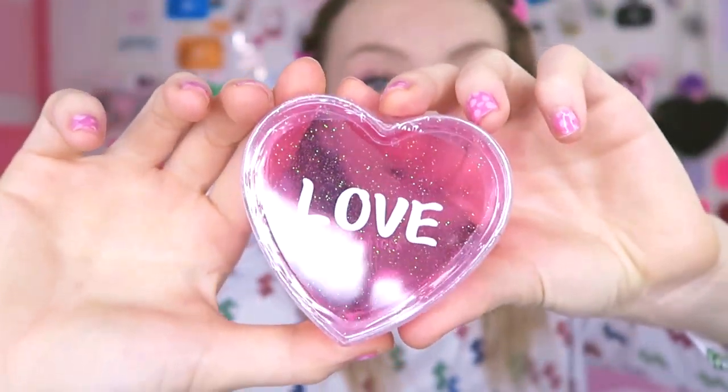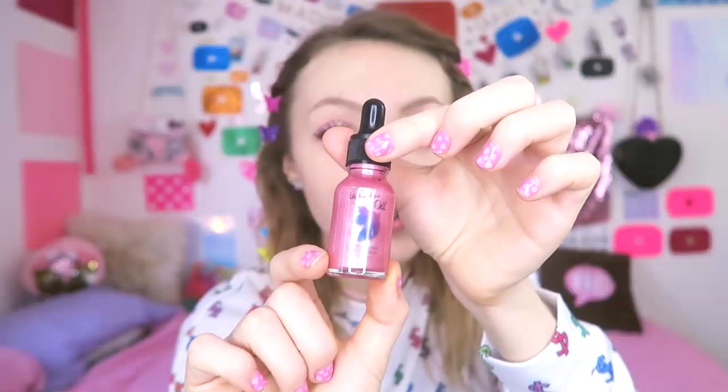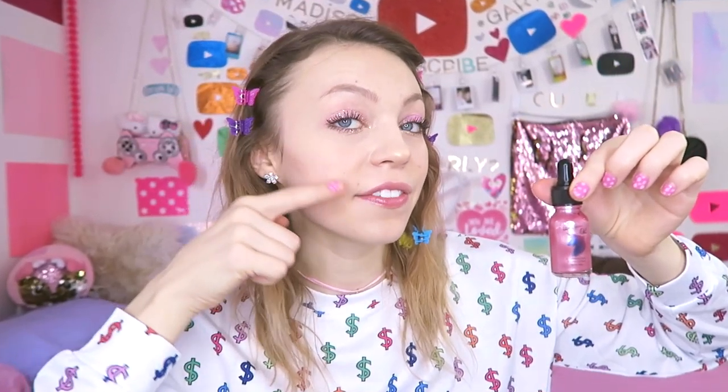I like never use makeup brushes, I don't really know how to use them, but I'm hoping whoever wins does know how. I got this pink slime — look at it, it's sparkly and it says love. Then I got this stuff, it's called unicorn oil. It's really pretty. Pink unicorn oil — I think you can use it as highlight for your face or maybe blush. I literally only bought it because it said unicorn and it was pink.